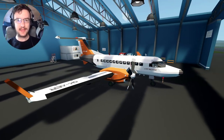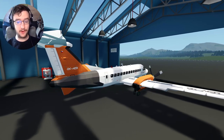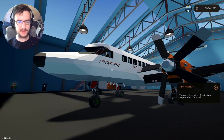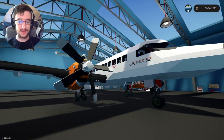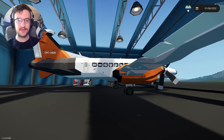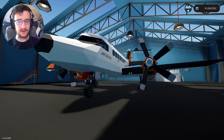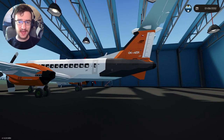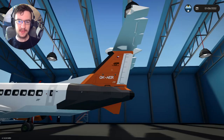So this right here is the SA-175 Avalanche turboprop airliner built by Sky. Now Sky said that I should read the description on this aircraft before actually flying it. He knows that I normally just test planes out without reading the descriptions. This isn't going to be any exception to that rule — I am going to try and fly it without doing any pre-flight description reading. Before we get inside though, I do want to say this thing looks absolutely fantastic. I love the orange, white, and grey combo. I think that looks epic. And this tail fin actually looks pretty sick too.